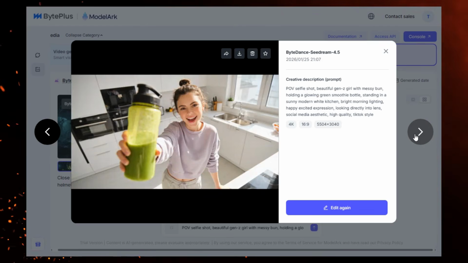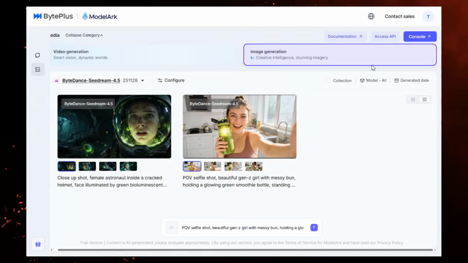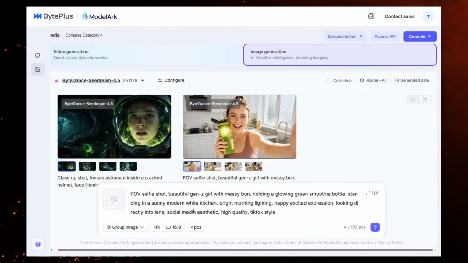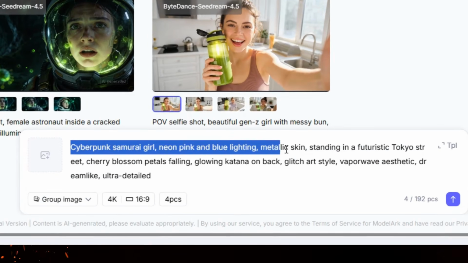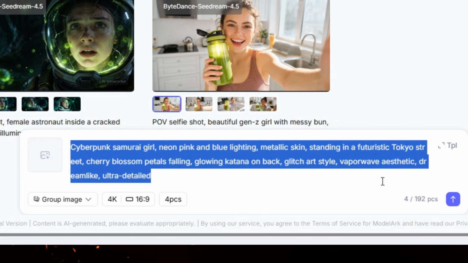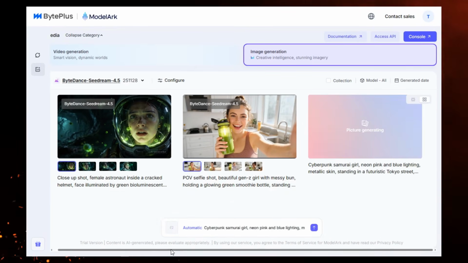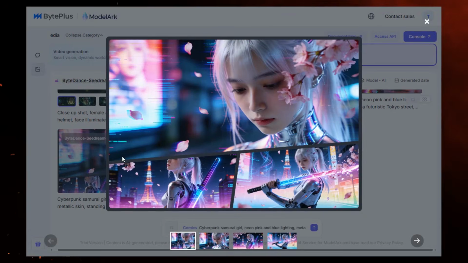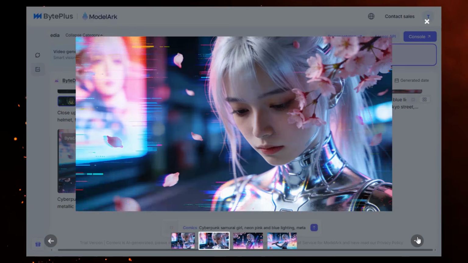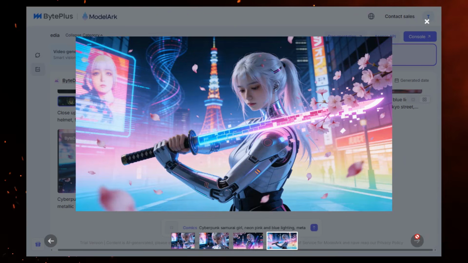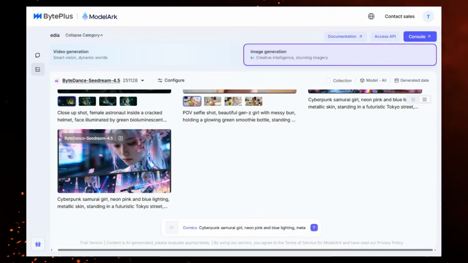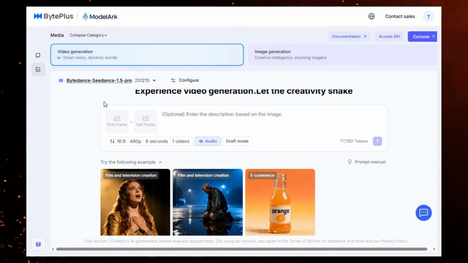Let's push the engine. Maybe you don't want realism. Maybe you need a storyboard or a comic book. Let's try an artistic look image. Here we can generate. Prompt. Female samurai, chrome finish skin, bionic plating, neon future. Hit generate. Look at the contrast. It's doing a glitch art style. Digital artifacts mixed with organic beauty. It works. You now know how to handle static images, but static images don't stop the scroll on TikTok or YouTube. We need motion. We're about to switch to the video engine. This is where things get expensive if you aren't careful.